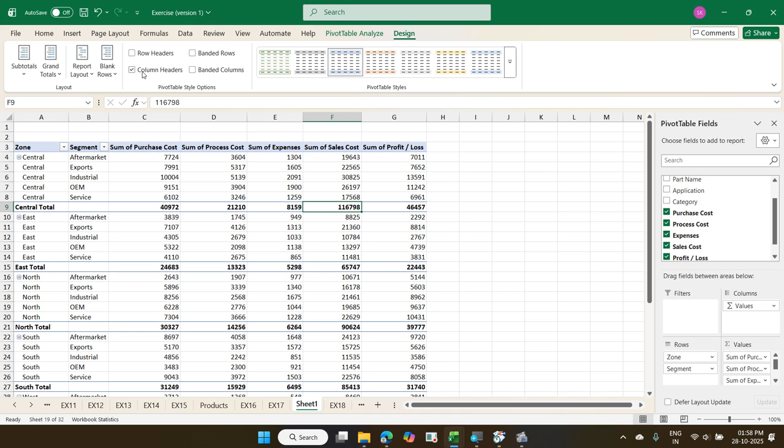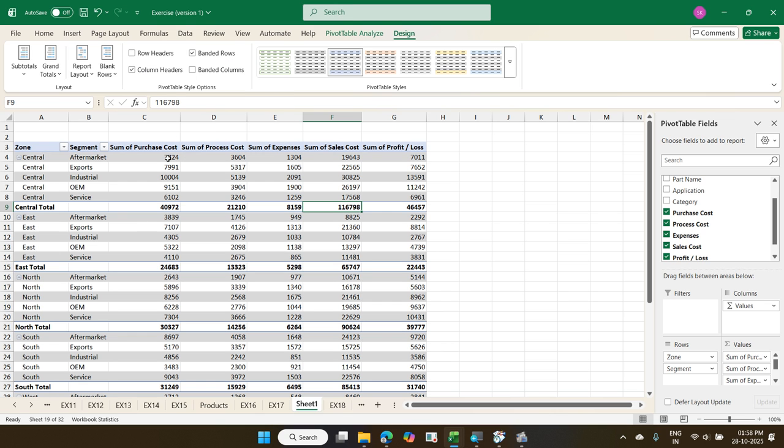Banded rows: all the alternate rows are banded. So it's easier when you take a printout. When you take a printout, it's easier for others to understand if the rows are banded. I don't know whether you are aware of it, but in olden days, computer sheets were banded. Dot matrix printer, both side holes. Blue, white, grey, white. Still, you can get banded sheets if you go to government offices and other places. Now we don't have banded sheets, but we can take a printout in banded form. Banded columns, I don't recommend. If you want, you can do that, but I don't recommend banded columns.